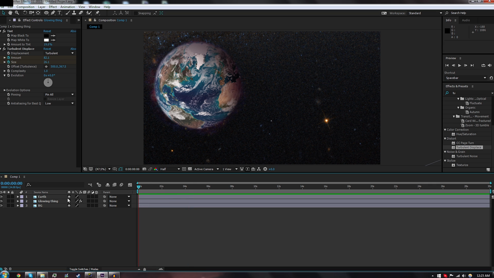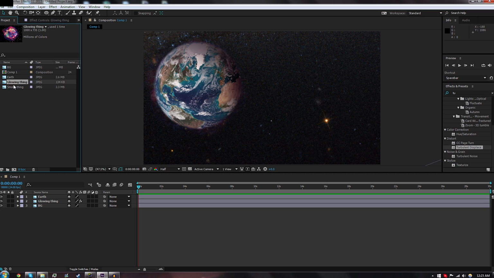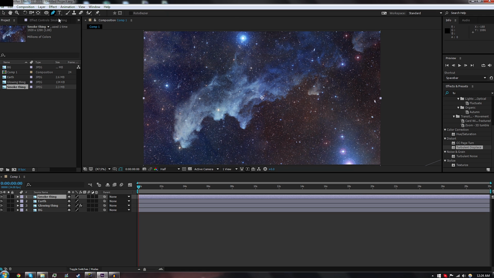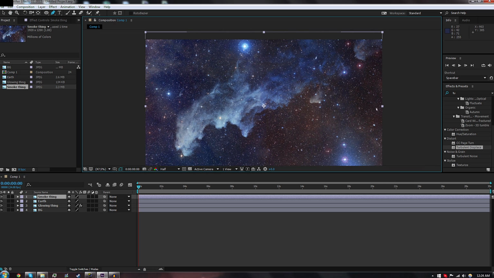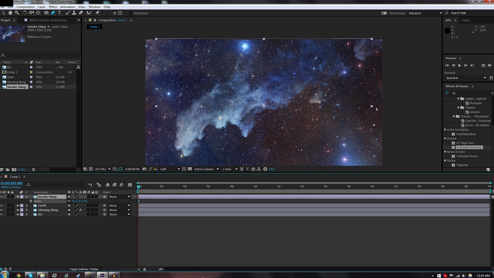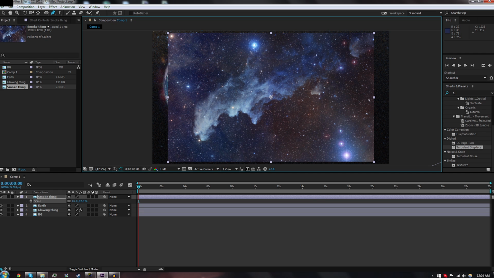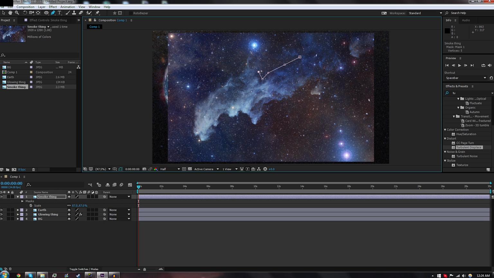And now is where we will add our smoke thing. We'll bring that up, and we're going to take our simple pen tool and scale this down. Let's fit this back to 100%. And we're going to do the world's sloppiest mask. We're just going to go around here really quick. If you want, you can go really in-depth, but from my experience, what we're doing right here is just fine.